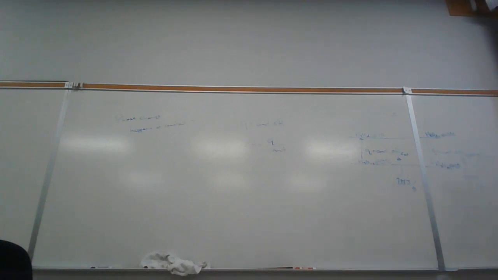What amount of energy is released when 2.3 kilograms of ethanol condenses from vapor phase to a liquid? For ethanol, delta H of vaporization is 0.837 kilojoules per gram. Condensation is the opposite of vaporization. So if it costs you 0.837 kilojoules per gram to vaporize it, it's going to cost you negative 0.837 kilojoules per gram to condense it. That is, we have to remove that heat rather than add that heat to condense it.